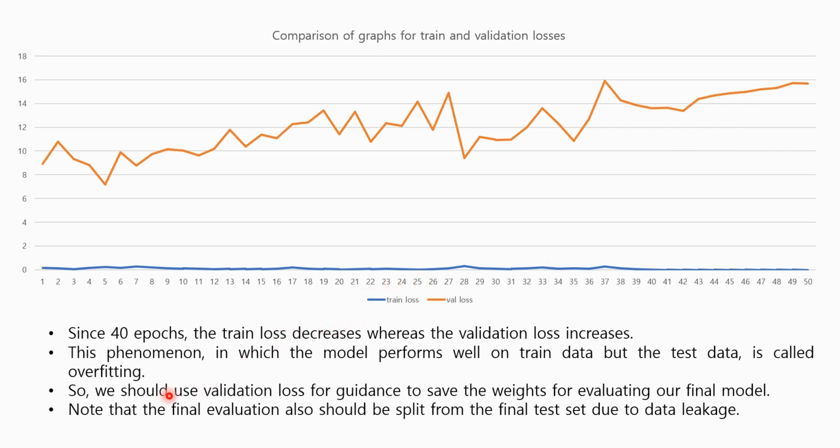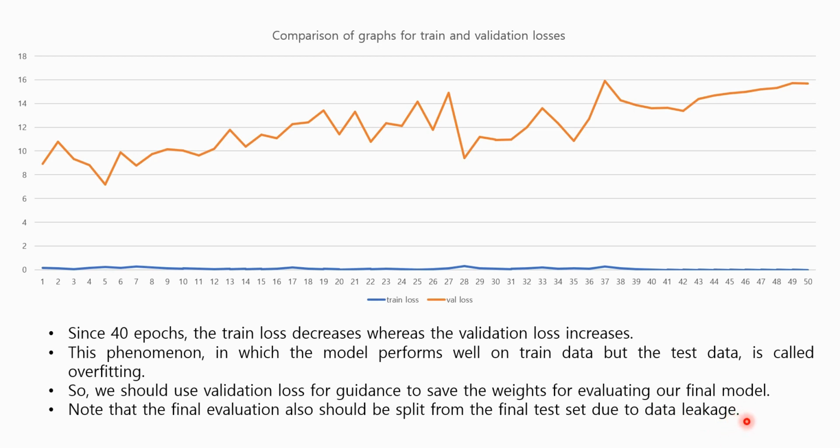So we should use validation loss for guidance to save the weights for evaluating our final model, because we are going to evaluate our model on examples that it hasn't seen earlier. Note that the final evaluation also should be split from the validation set due to data leakage.